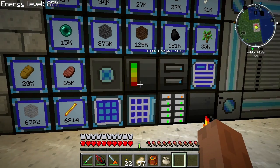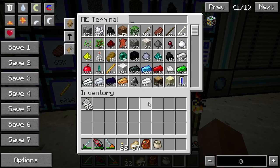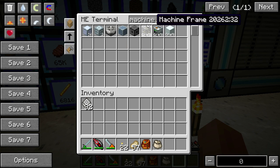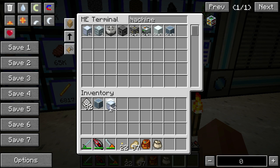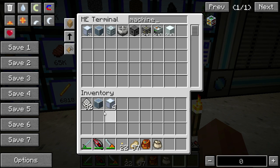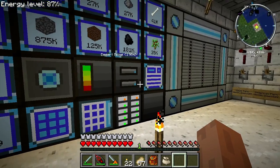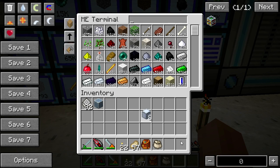We'll let that do its thing. Now, I believe with the implosion compressor, you have to set it up in a certain way with the machine casing that is included with GregTech. I think it's 18 of this reinforced machine casing, as well as having, was it 4? No, it's 8. As well as having 8 of the standard machine casing. So we do need quite a bit of that. This might take a while, I think. So let me go set up the base of it.